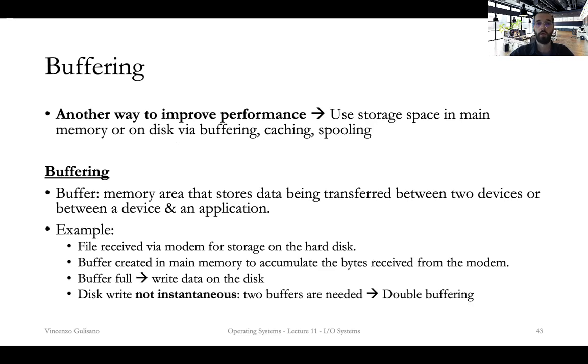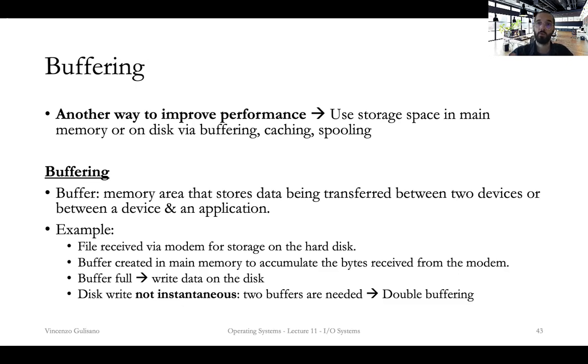Now, you actually need two buffers. It's the double buffer mechanism, because once one buffer is full and you start transferring its content to disk, for example, that will take a certain amount of time, and you cannot keep adding stuff to the buffer in that time. So you write that buffer and you start using a second buffer to fill, and then you keep switching between the two.